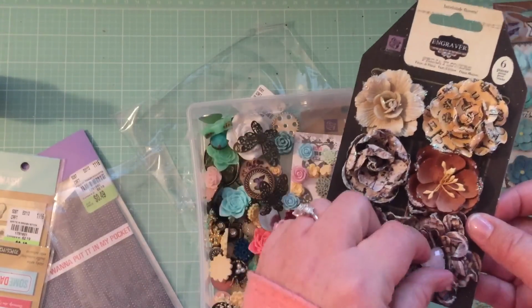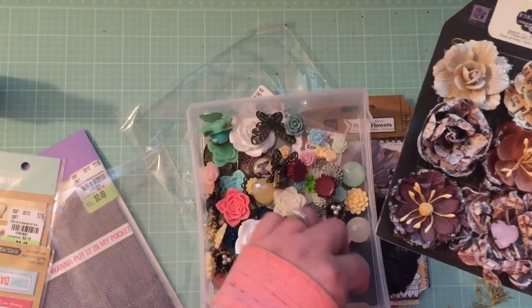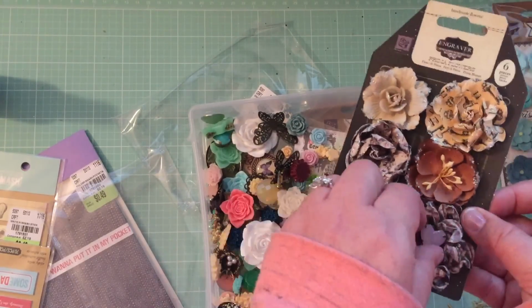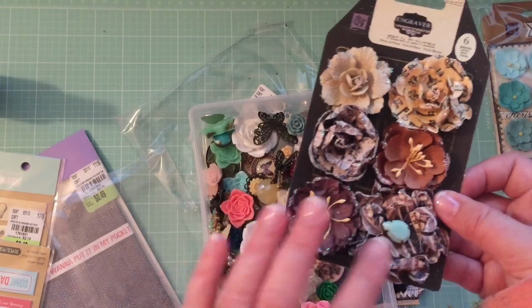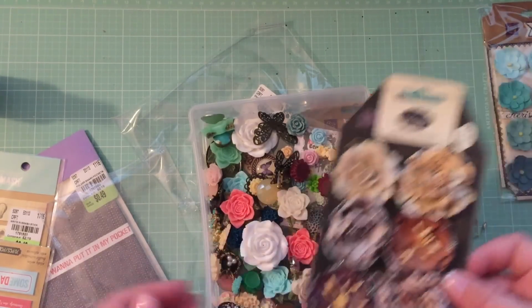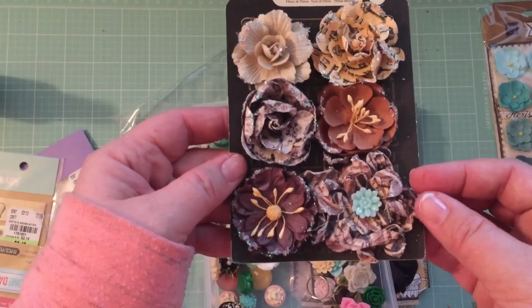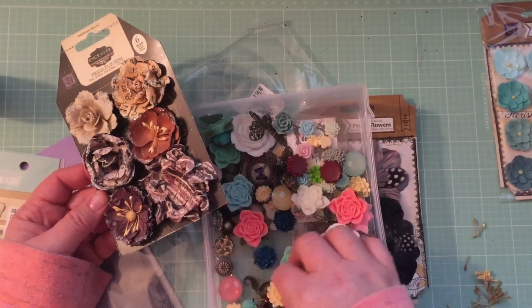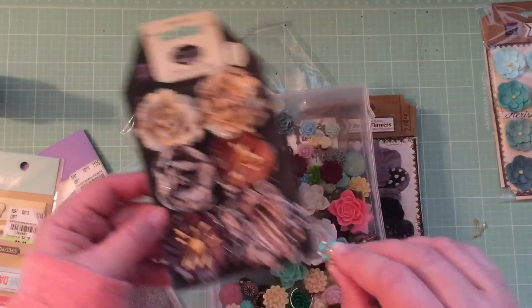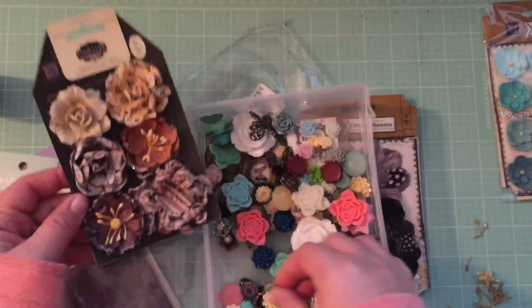It's a little hurt. I thought I had a rounder one. Oh, there's a... probably not the right size. But... let me put another flower. I don't think so. Oh, that's pretty. Not the right color, but pretty.